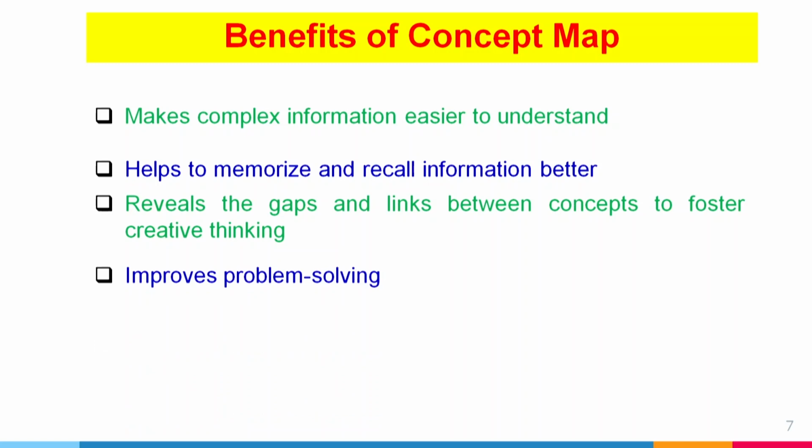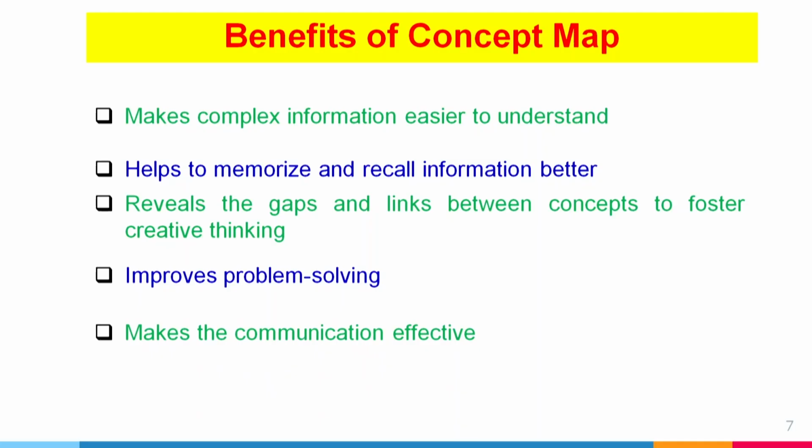So what are the other applications, this particular tree and the oxygen concepts in between, what are the other steps or what are the other hierarchical ideas or even boxes or notes that can be made. That will create some kind of creative thinking as a user. It also improves problem solving and definitely makes communication very effective.